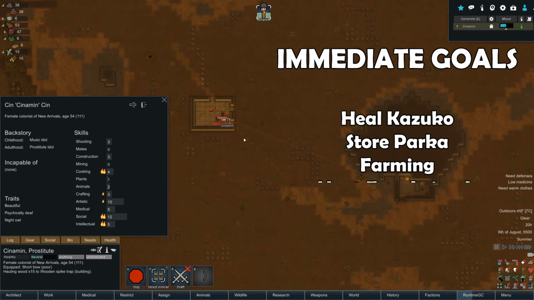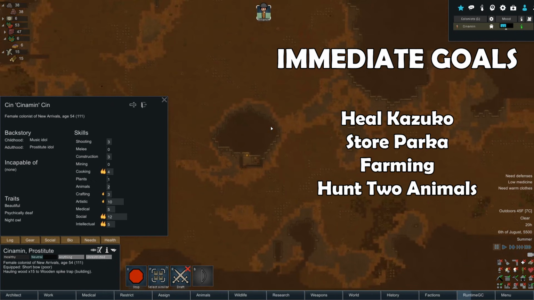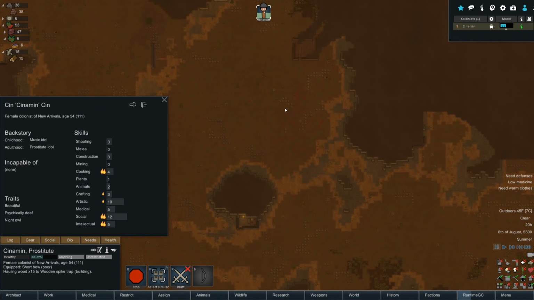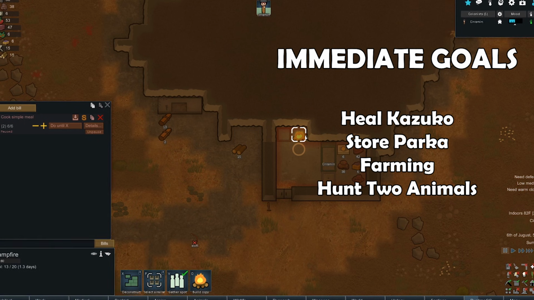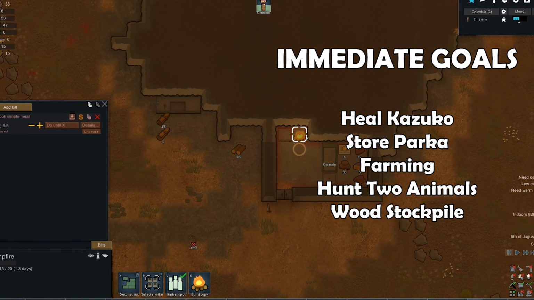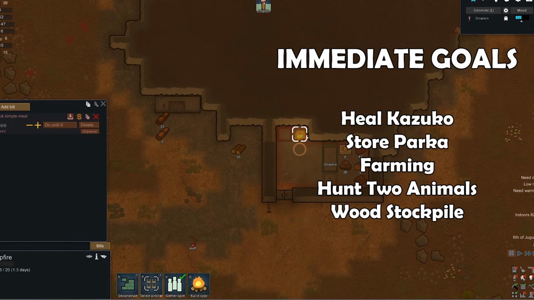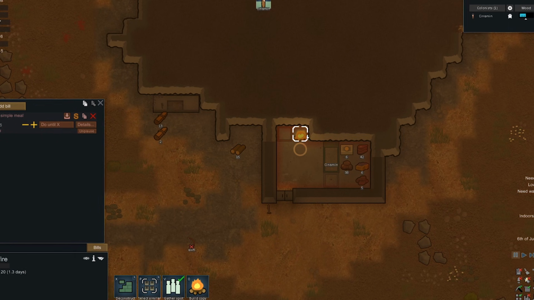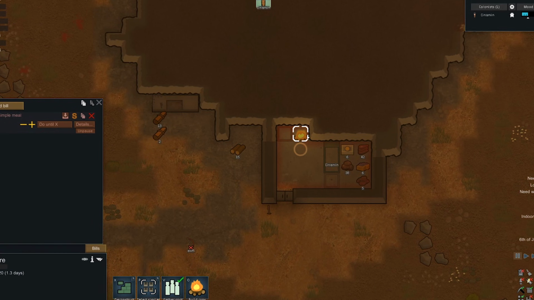After that, I want to go find two more large size animals. Those ibex we had seen up here are a good candidate. That'll give us enough leather to finally build a bedroll and upgrade our sleeping spot off of the ground. And then we need a stockpile of 300 wood to last 30 days, which is basically the entirety of the winter. So I want to get a wood stockpile of about 300, and then I figure another 100 just for miscellaneous things that we might need.